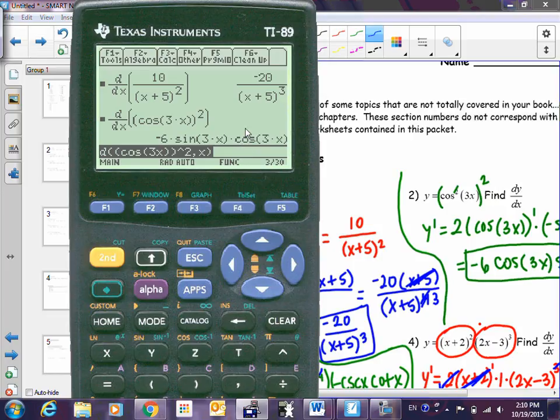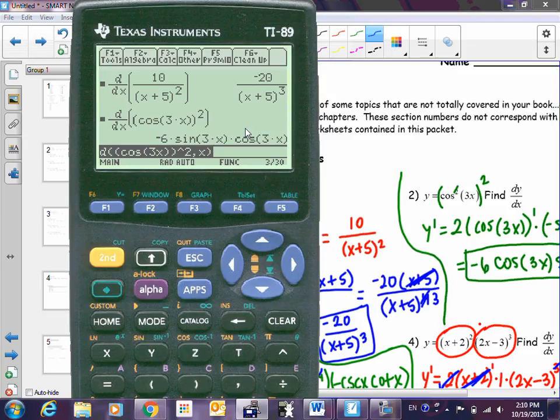Do you have a question? Okay. All right, for implicit differentiation, unless you have a Titanium, like mine, see how it does not say Titanium up there? Mine's not a Titanium. Some of you might have a Titanium.